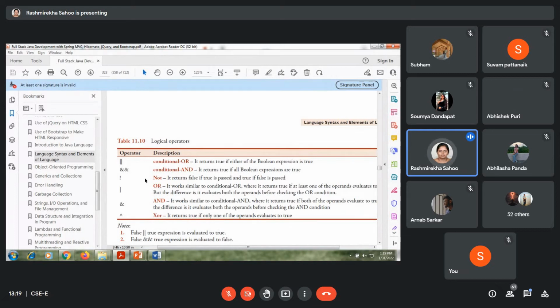And what about these two more operators here? Already those double symbol operators, meaning double pipeline and double ampersand, are present. And what about this single pipeline symbol and single ampersand? Hmm. Can anybody tell what these two symbols are?